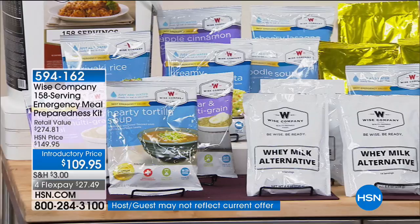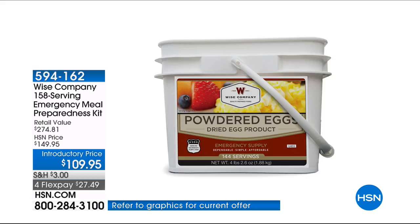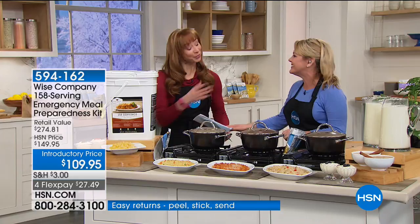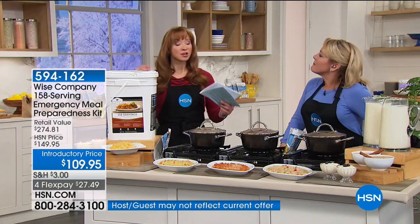When people were going crazy at the stores, I was covered. One thing I was covered with that I actually use — whether there's a hurricane or not — is the powdered eggs. I've been working out a lot and knew I wanted more protein. This sold out with no air time the last time. I use it for baking — typically brownies. You can open it, use the equivalent of two eggs to bake brownies, and seal it back up. The fruit, vegetable, and protein kits have only about 2,000 of each.